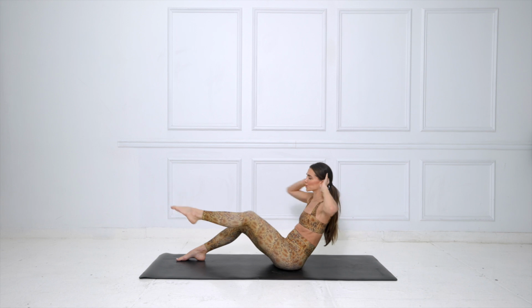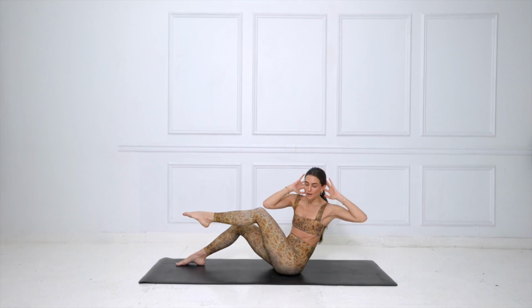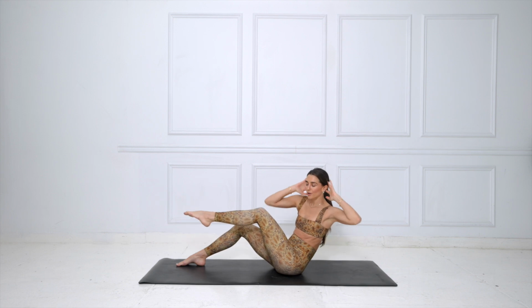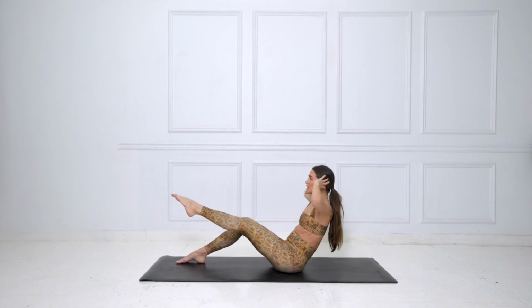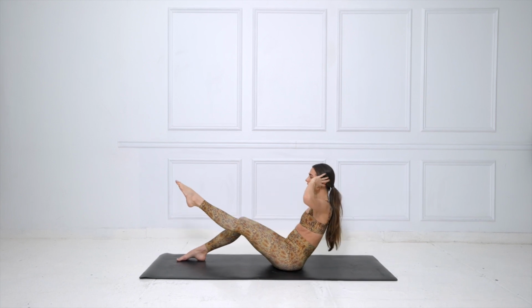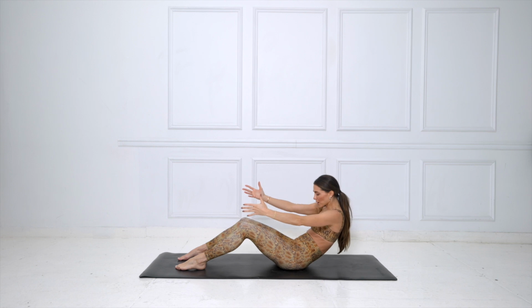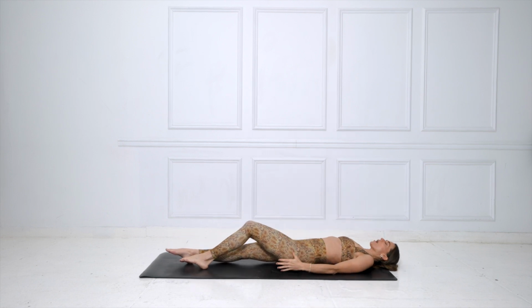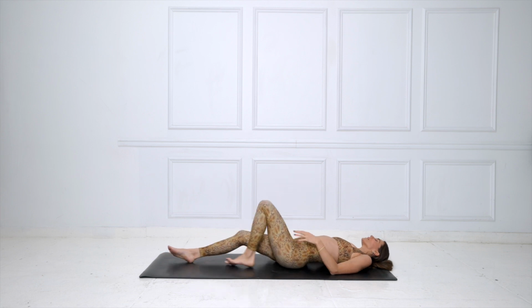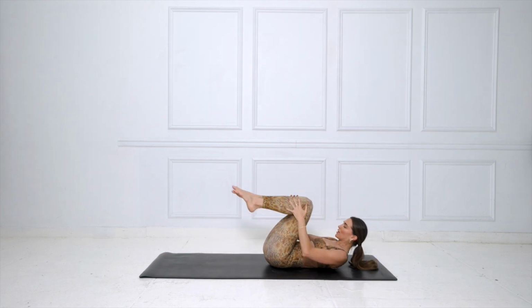9, 8, really twist into it for 7, 6, breathe for 5, 4, 3, 2, really twist, last one, drop that foot down, reach those arms, slowly lower down, lower back, middle back, upper back, let it go, shake it out. Hugging everything in, hugging yourself into a little ball.